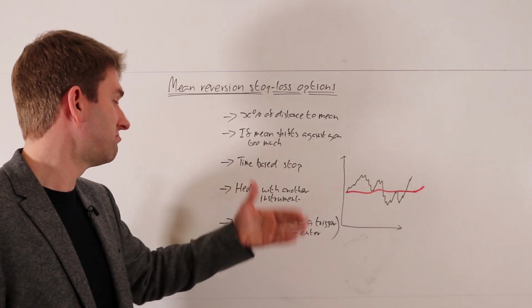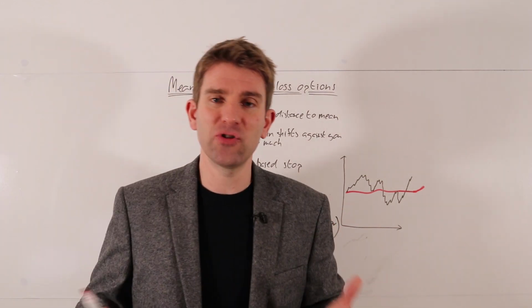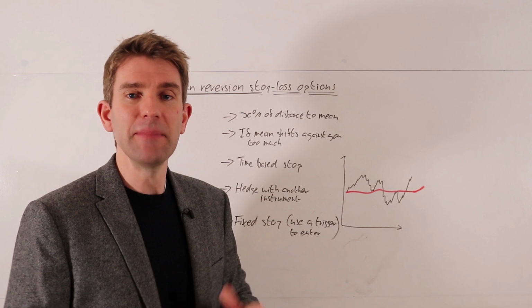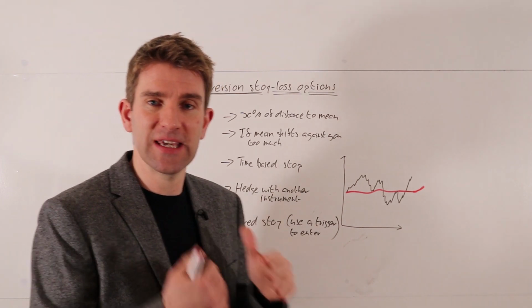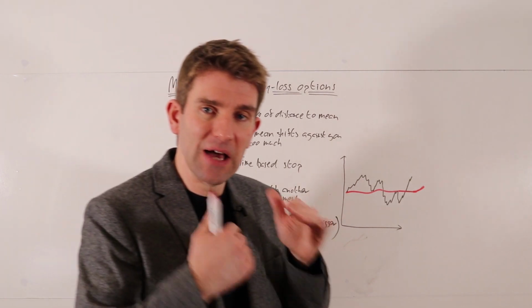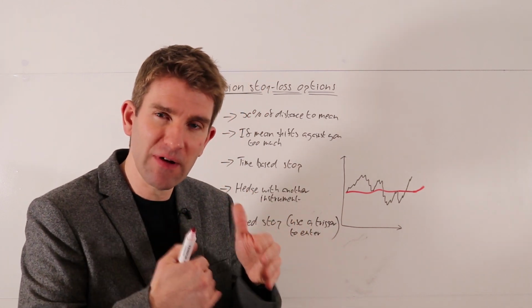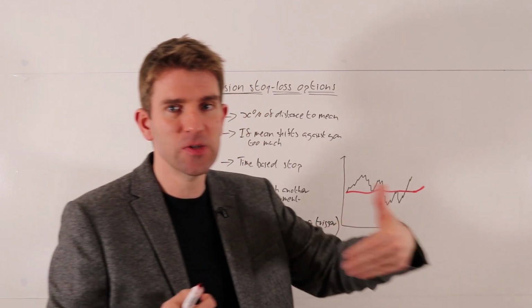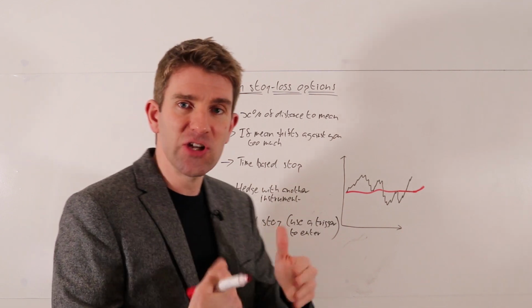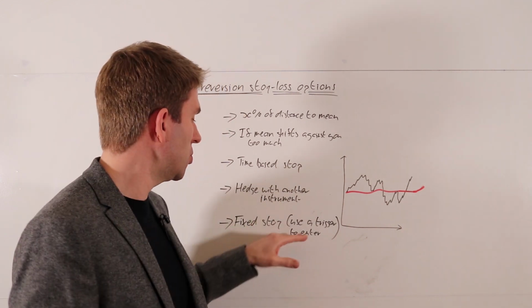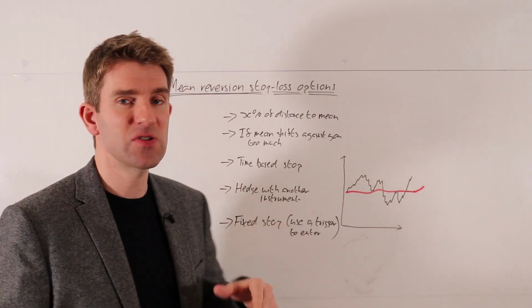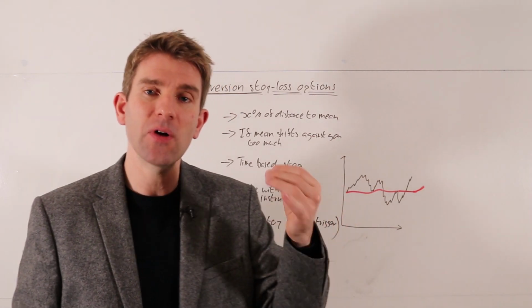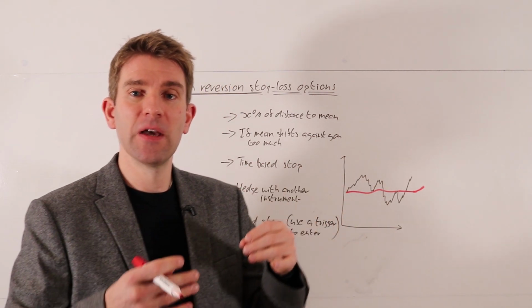The other one is a fixed stop. So this is a little bit of a tricky one, because a fixed stop is tricky to sometimes gauge, and I'm always a big fan of having a scaling strategy in, but very, very strict. You're not just adding blindly, because that's when you get caught out massively. But a scaling strategy is pretty good. The other way of doing it is to use a trigger to enter. That's when you can use a fixed stop. So what I mean by this, so using some kind of specific trigger to enter the trade.